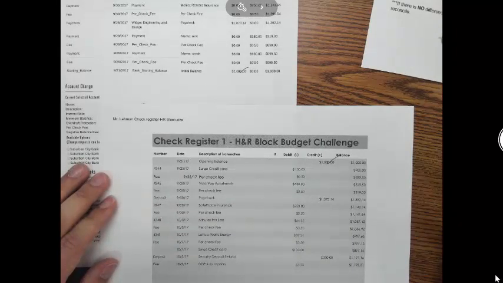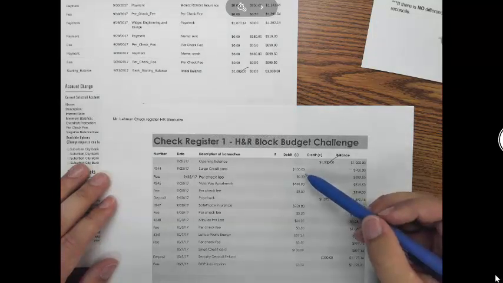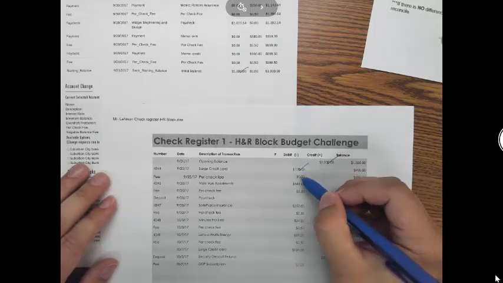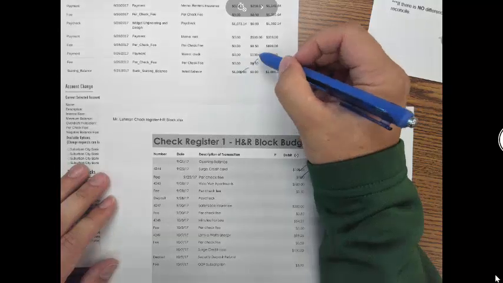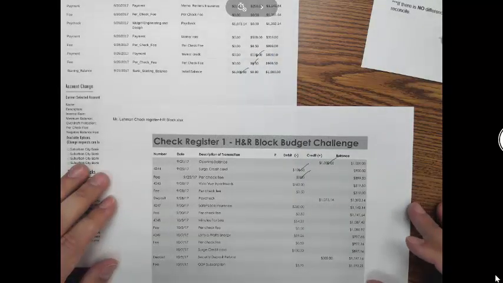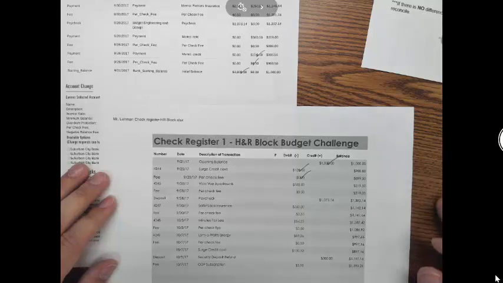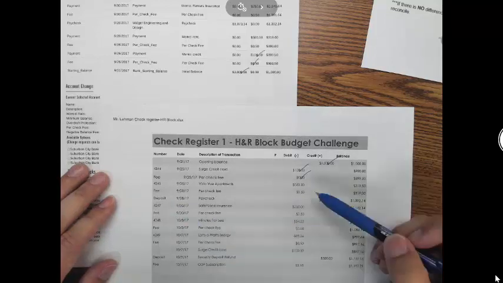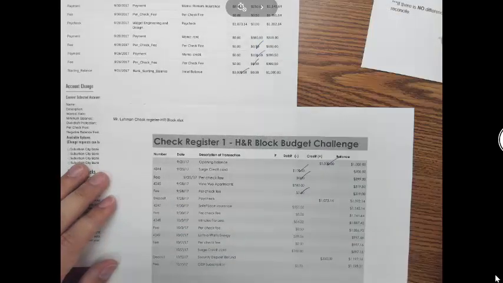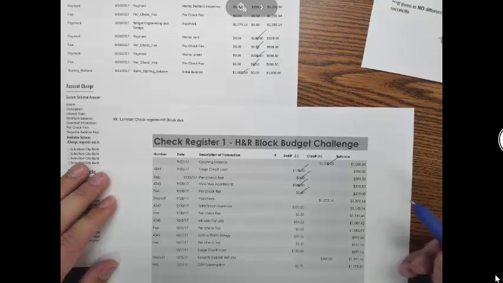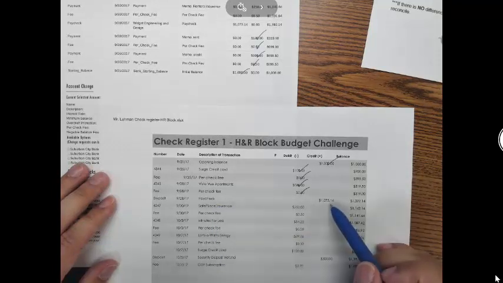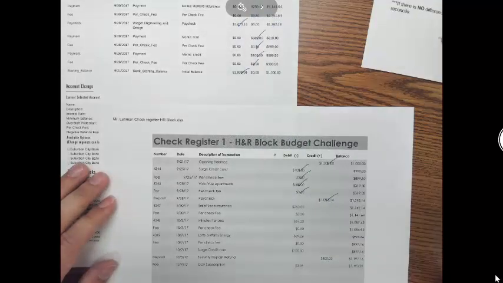Next thing I'm going to look at is the next date, which is 9/26. I have a check fee of 50 cents, and I have a credit card payment of 100, and I see both of those in the right category under debits. You can also check this off here as well. Next, I have a per check fee on the 28th, and there's three things on the 28th. I have a per check fee on the 28th, which is right here, so I'm going to check that off. I also have a $580 payment I can also check off. Last thing on the 28th should be a paycheck of $1,073.14, and I have that.